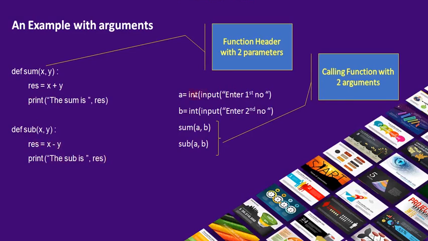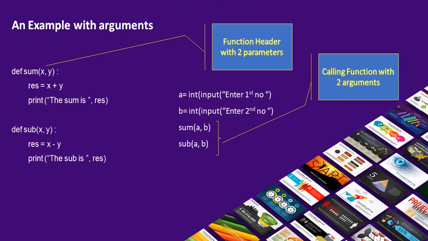Fine. So let's come to this side. Here a is getting the value accepted by the user. In this case, the value of b is also getting entered by the user. So how it is written: a equal to int input enter first number. Here I forgot to give a bracket. One more bracket has to be there. In this case also there has to be one more bracket. So one by one two numbers will be given to a and to b respectively.